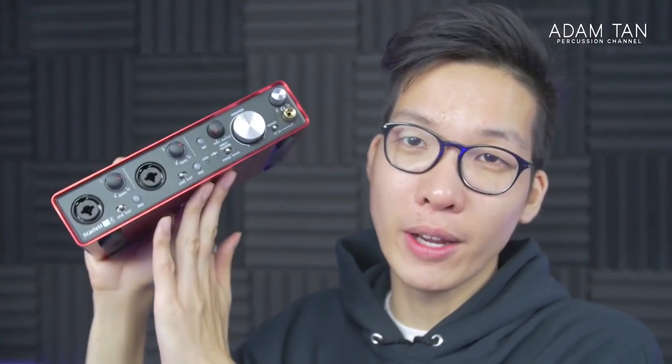This is a pretty cheap interface. I think in the States this costs about $80. It's a really nice one. It's got this really cool red color. I love red. Anyway, what do all of these things do?